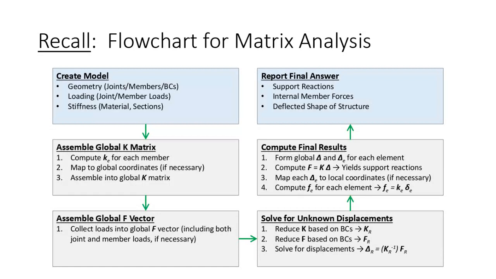And how do we do that? We knock out the rows and columns associated with the boundary conditions, invert the K matrix, multiply it by the force vector, boom, those are the displacements. And then we took those displacement vectors and broke them up into one for each element. F equals K delta told us the forces in each element. And that was it. I know that the problem was kind of long, but I want you to think about the process: a K matrix, assemble it, assemble your force vector, solve for the displacements, break up your displacements, solve for the forces in each member.